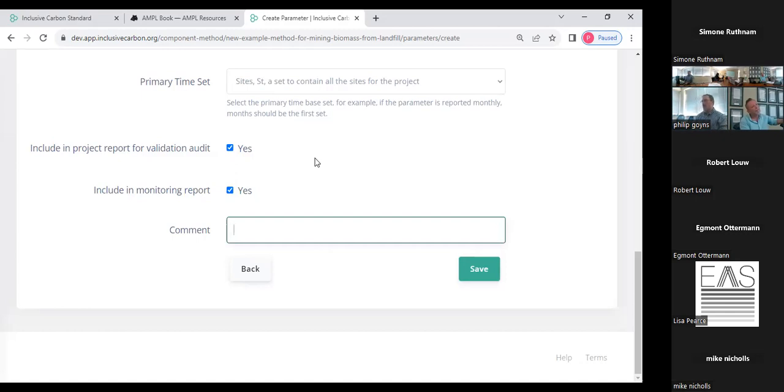So the more broadly you define your parameters, the larger the data set is that you're going to be dealing with. But it's all automated, so it doesn't matter. Unless you're capturing your values manually, then you can imagine if you're collecting minute data for a landfill site, that data grows very quickly.